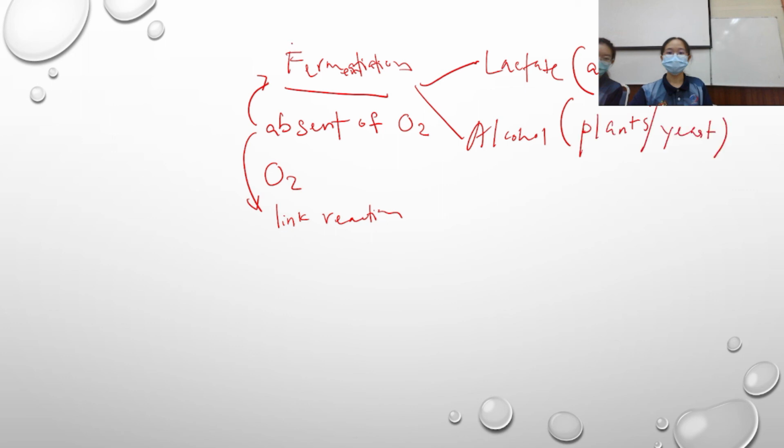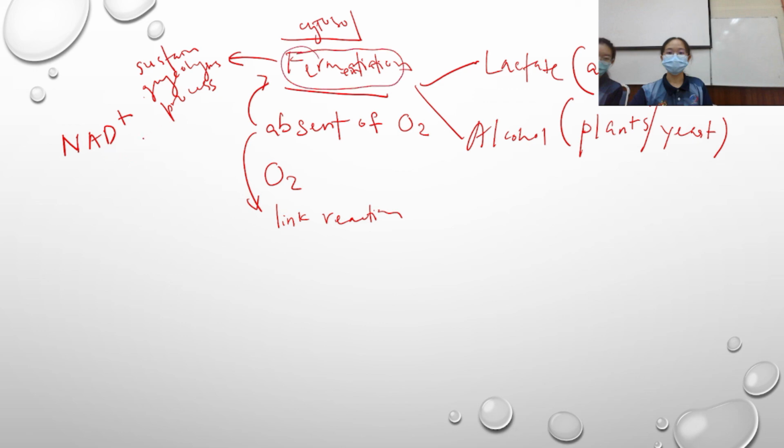Fermentation occurs in the cytosol because without oxygen, the pyruvate from glycolysis cannot enter the mitochondria. So it will stay in the cytosol and undergo fermentation. So why do we need to undergo fermentation? It is needed to sustain the glycolysis process. In glycolysis, we need a lot of NAD+ as an oxidizing agent. So when glycolysis occurs and the pyruvate cannot enter the mitochondria to undergo further oxidation, there will be an NAD+ shortage. So we need to undergo fermentation to gain more NAD+, so the glycolysis will continue.